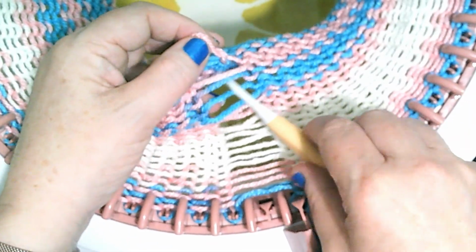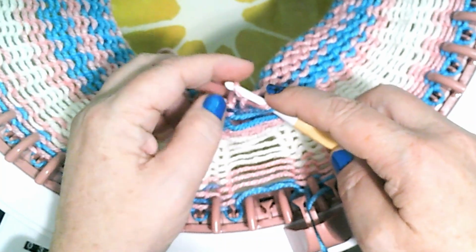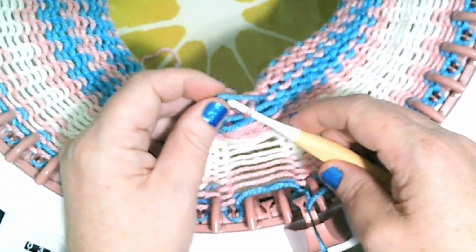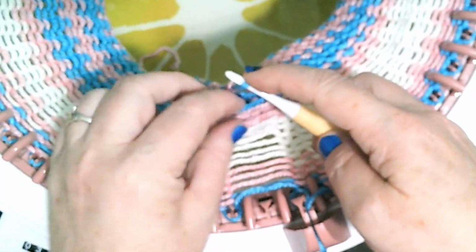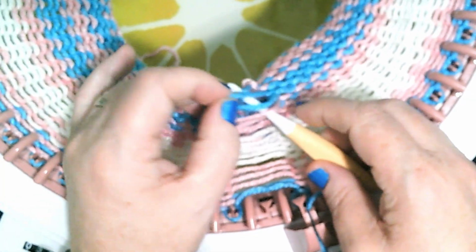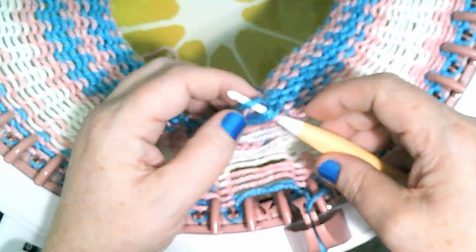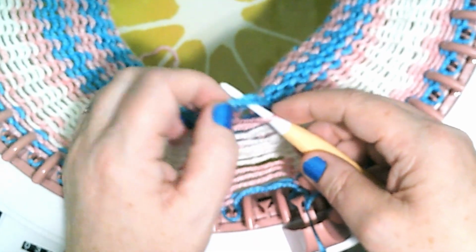Okay. You can do multiples. So if you have two, you just got to make sure you're doing them in order. Popped it over. Oops. Get my yarn twisted there. Over. Pull through. Okay, I'm going to grab that. Let's do 3 just for fun. Take the first one over. Grab that. Pull it up. I didn't fully grab that bar. I went through it. All right. I just grabbed a 3.5 millimeter hook. You can use whatever hook works for you.